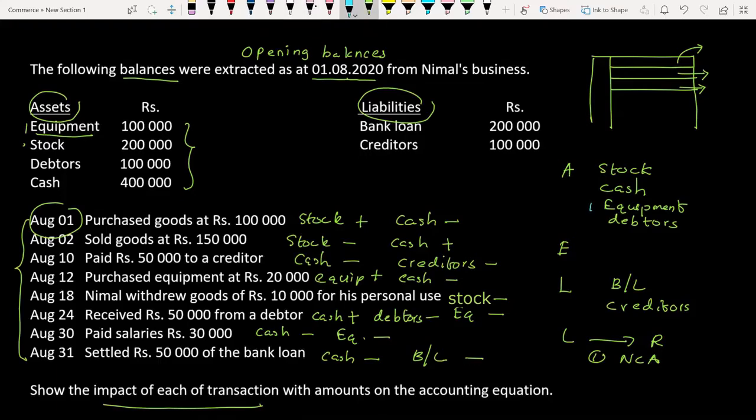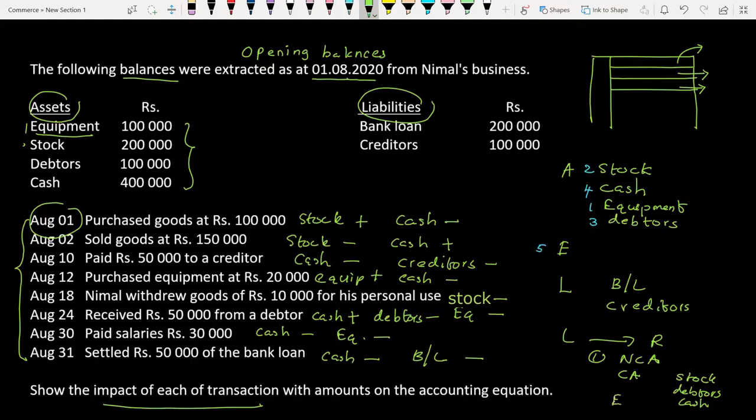Next, we need to show the current assets. In the current assets, what's our order? Hope you remember this. It's first of all stock, then debtors, and finally cash, because we show these columns in the order of liquidity. So second column goes to stock, then third column goes to debtors, and the fourth column is our cash column. And of course, the fifth column is the equity column.